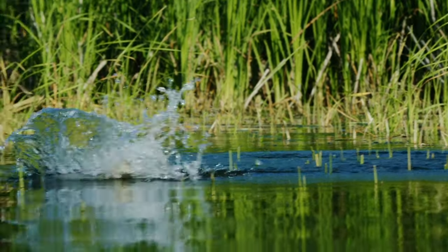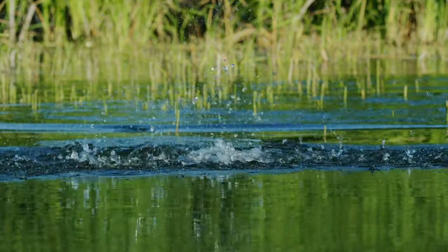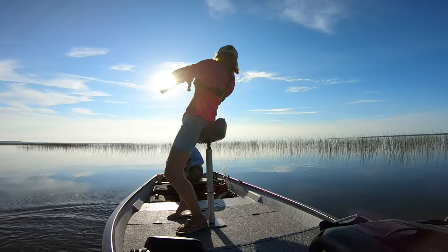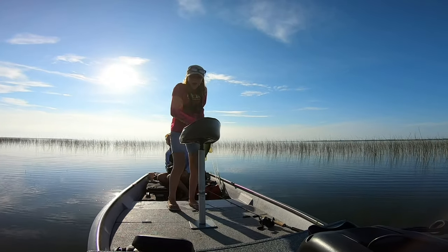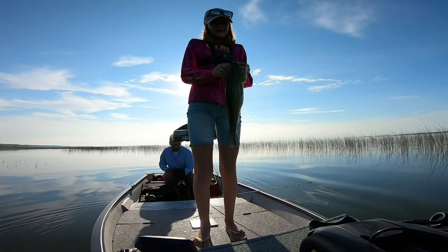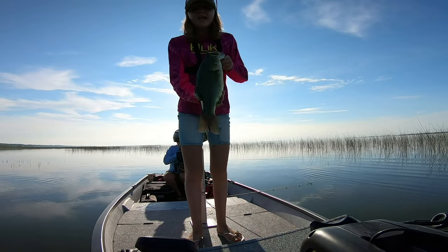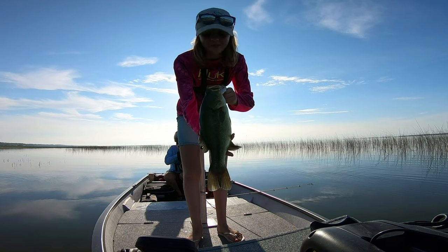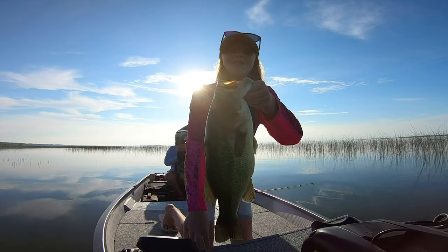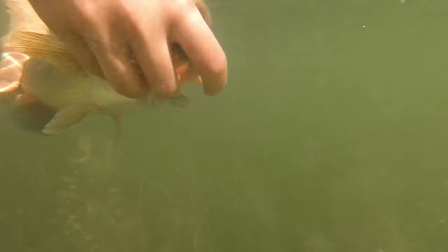Yes, yes, hopefully it's a bass, it's a bass! Yes, yes, yes. No, I'm not letting this one go. No, no, swing him in the boat. Wow! Finally, wow! I'm so excited. So last week, I literally fished for 9 hours. Today, it took me an hour and a half. I'm feeling a lot better about frog fishing. I'm gonna come out and do this more often. Look at how pretty he is. Yes, yes, yes.